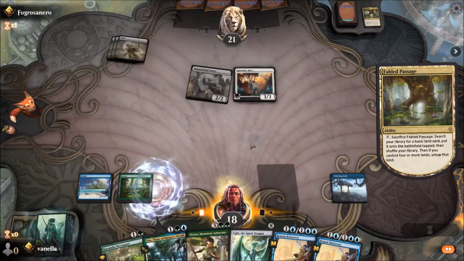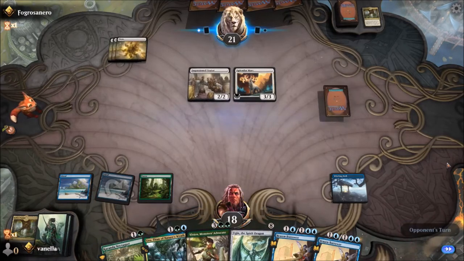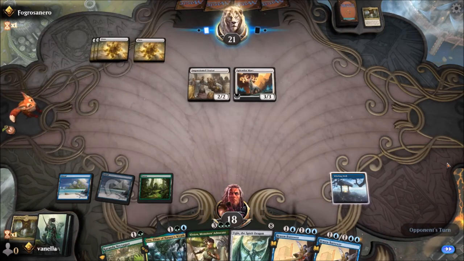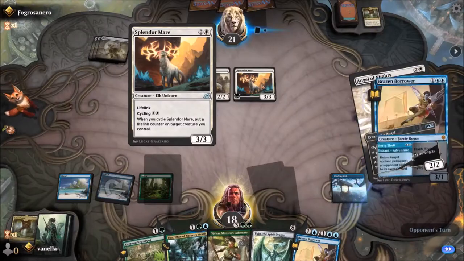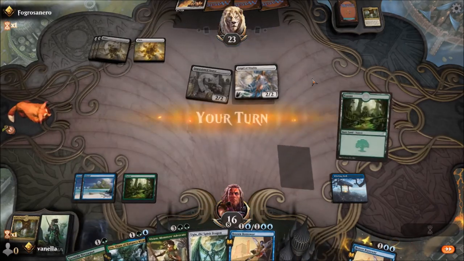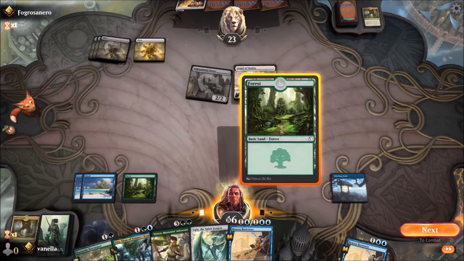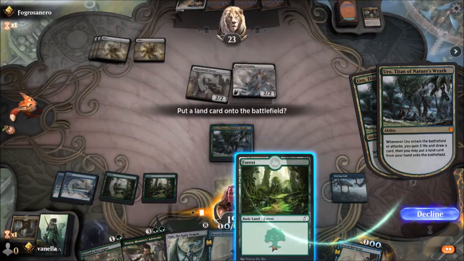Activate. We're gonna keep up Brazen Borrower because otherwise I'll feel like an idiot. So, four, you say? Angel of Vitality. Okay, well, that gives you enough not to play this card. Yay, 2 damage. Really hope there's a third land in my future. Ha ha ha! Asking it shall be given!